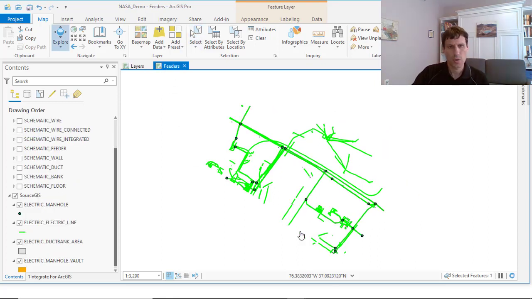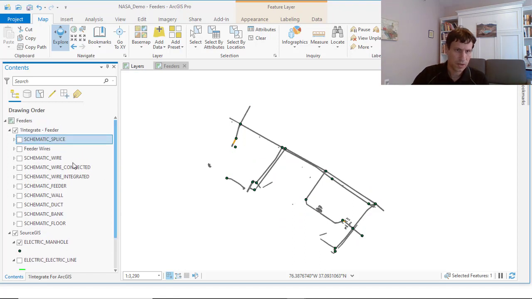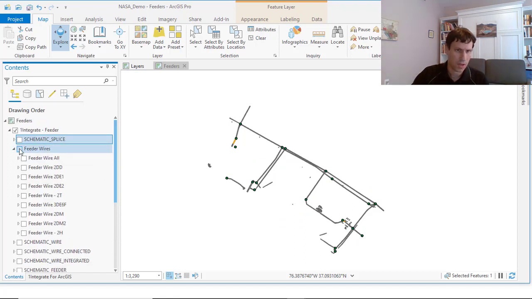Alright, so now that we're looking at all the GIS data, we have the manhole vaults, the duct bank areas, and the electrical lines and the electrical manholes. Now for visualization purposes, let's turn off the electrical lines and let's look at the feeder line information. So if I go over to my feeder lines, we could turn on one of these example feeder lines, and this is the feeder line.